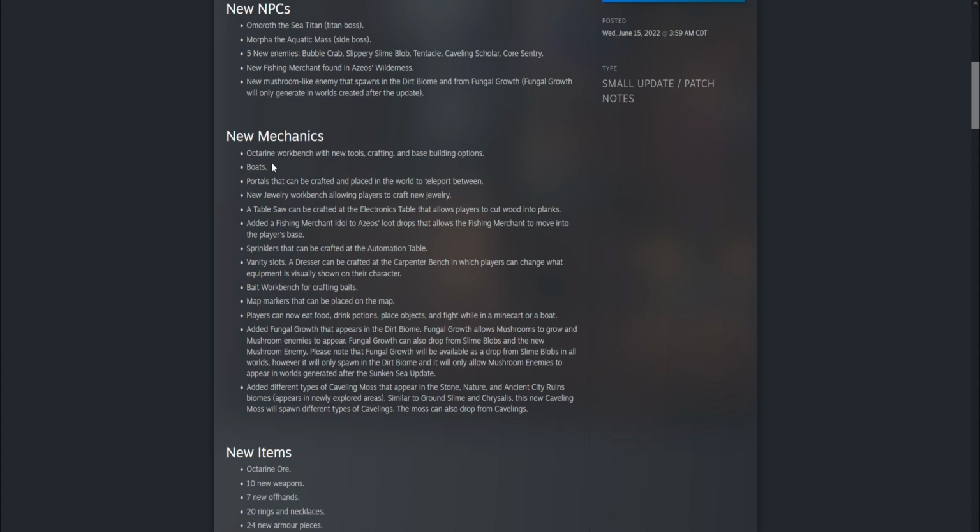So it's really fun. Boats are going to be your best friend in this update. Portals can be crafted and placed in the world to teleport between them. I have made these. They are very expensive to make, but they are worth every penny because you can just teleport anywhere on the map that you have a teleporter placed, and it's instantly. So you can move around the map really fast once you get some of these.